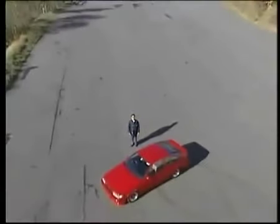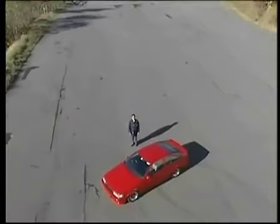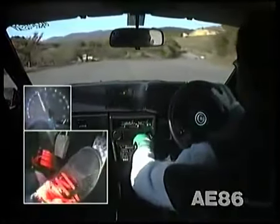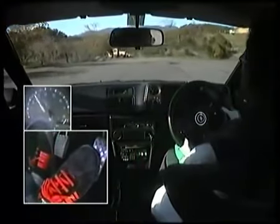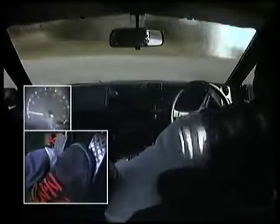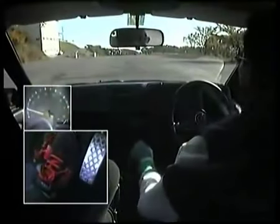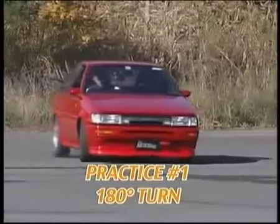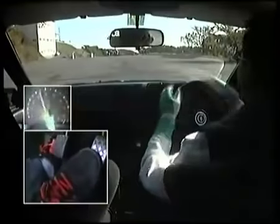To enjoy driving, or shall we say practice for now, all you need is some safe clear space. This will be enough. Let's start with a 180 degree turn. The first thing I tried right after I got my driver's license is this. Pull the e-brake and try to end up facing the direction I came from. In my days, it was cool to be able to do this and get it right.